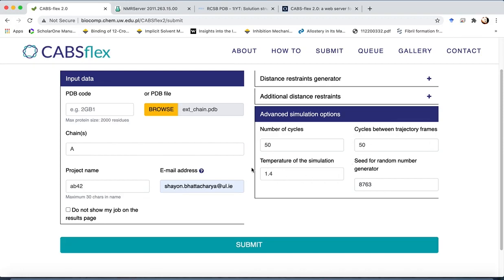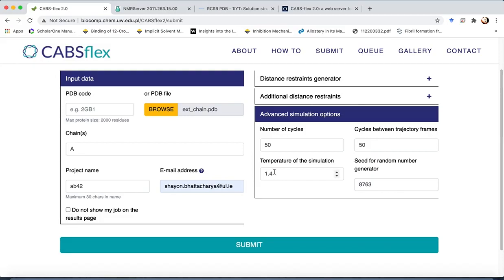Then we have a value for the temperature of the simulation. As you can see from the values here, this is a dimensionless reduced temperature value that closely corresponds to the actual temperature. Ideally, one would have a temperature of 310 Kelvin as the physiological temperature for performing simulations in case of a biological system, like in this case, where these proteins are found in the brain.